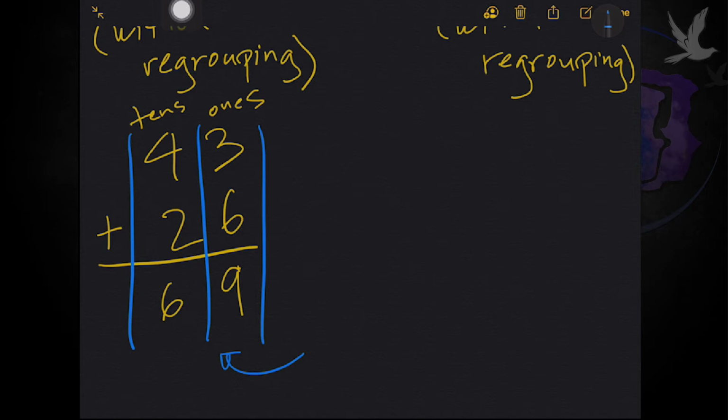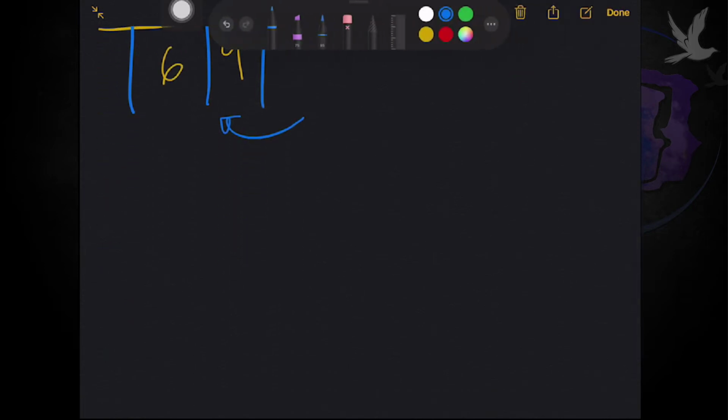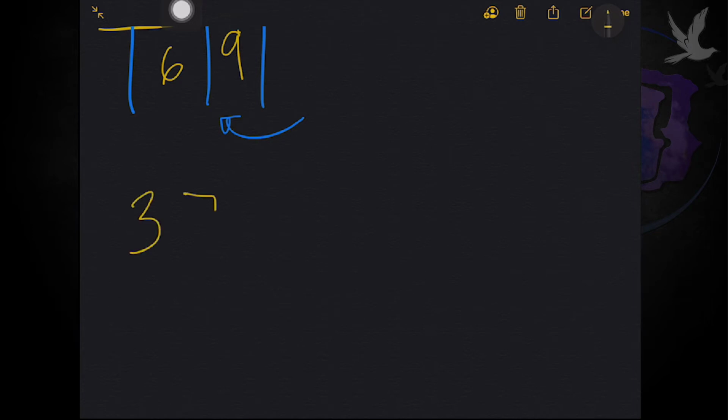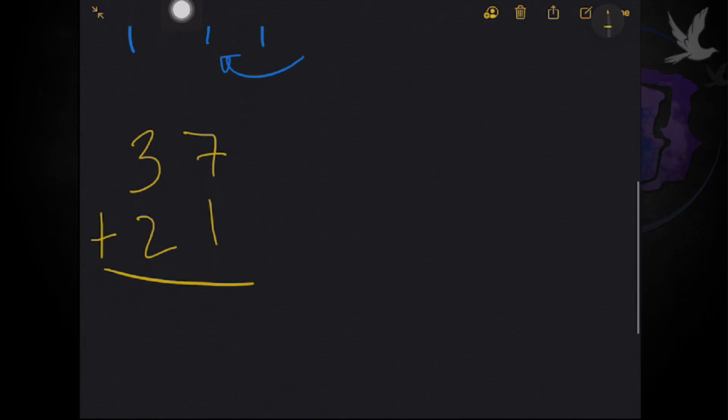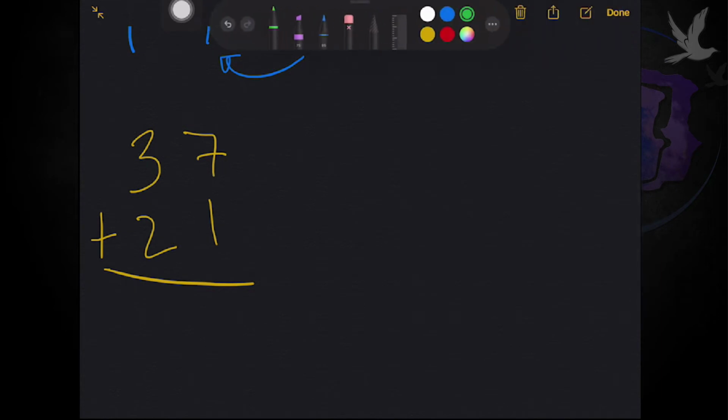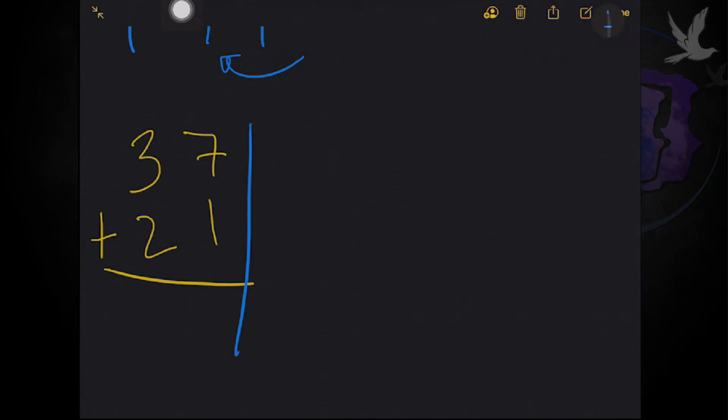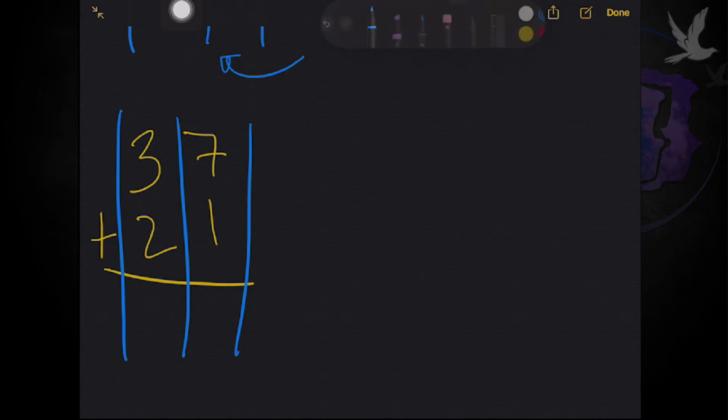Okay? So let's get another example. Let's say we have 37 plus 21. Okay, let's try to add it. Again, if we add, always start at the ones place. Else, unless you are capable of doing it mentally, starting at the tens place or the highest place value possible, okay. I did have one student before.